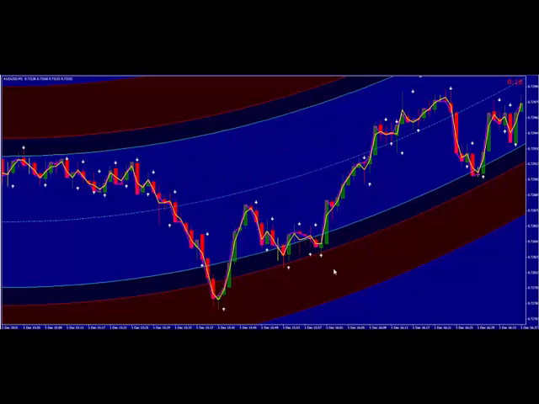See here. Same applies for this one. We had the arrow popping up where it is still on the blue zone. The pink moving average crossed above the yellow moving average. We take it for this. This wasn't a good winner, in fact. Or something like this. Okay. Same applies here. The pink, the magenta moving average crossed above the yellow moving average, and we had the popping up arrow.